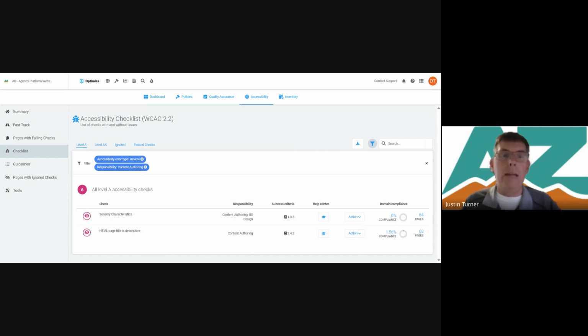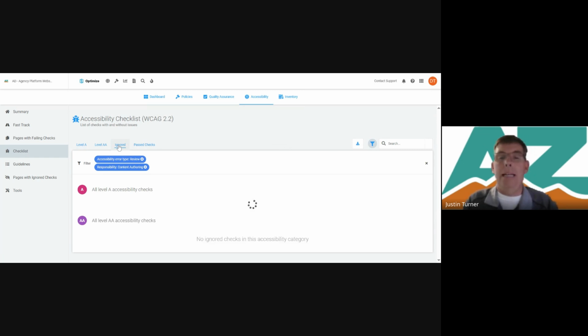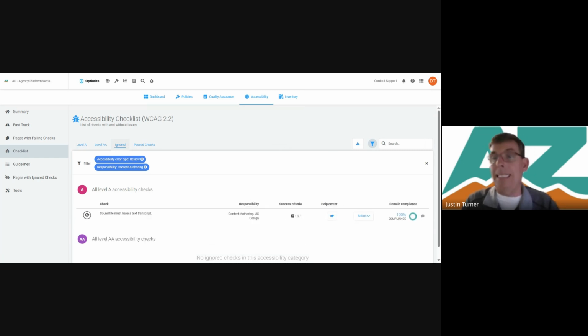One more item. Let's say I went through and I have ignored something that I did not want to ignore. I kind of messed up. I marked it as ignore, but now I do know, hey, in the future, I've added some sound files. I can click over into the ignored tab here, and I'll see that check that I just marked as ignore.